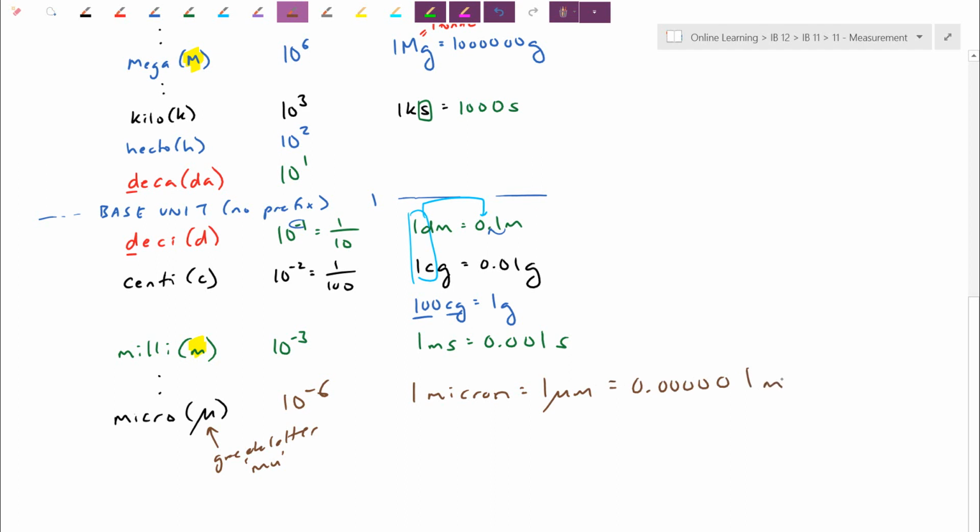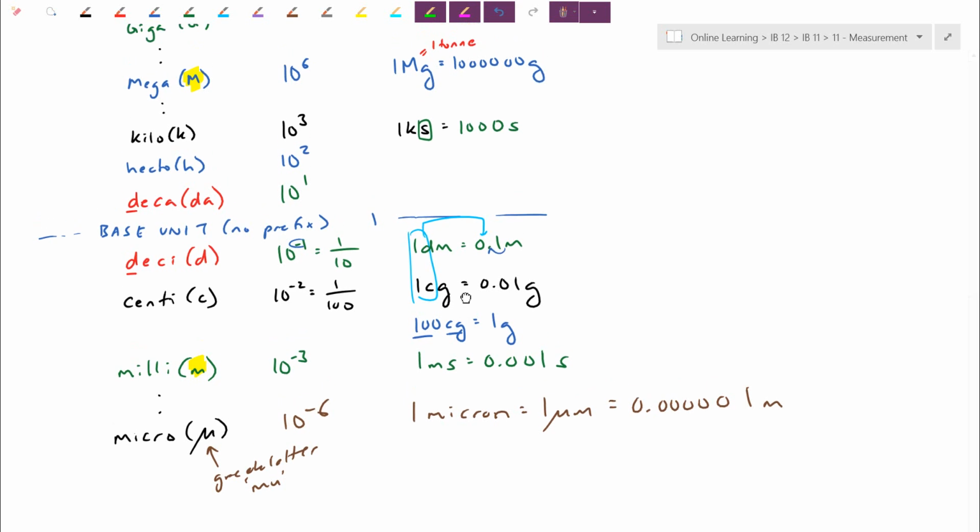I would need a million of these tiny little guys here to end up getting 1 full meter. So it's taking a meter stick, chopping it up in 1,000, and we get small tick marks of a million, and then chop it up into 1,000, and then you chop it up into 1,000 more than that. So we have a millionth of a meter. That's 1 micron. Again, just a nice parallel image here.